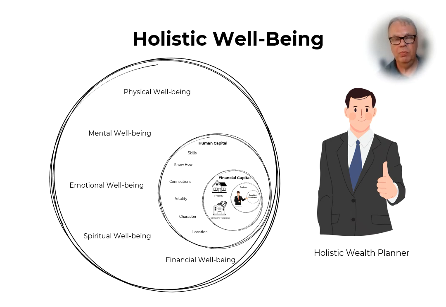And when we're doing cash flow planning, we need to know the lifetime liability profile for the client, and then we need to match the assets to those liabilities, and that's the process of cash flow planning, matching the lifetime assets and strategies related to that with human capital and financial capital to the lifetime liabilities. So now we see that it's actually even bigger than just looking at total wealth. It's looking at total wealth and well-being. At this stage, I'm calling the financial planner a holistic wealth planner, but I'm not done yet. There is one last stage.